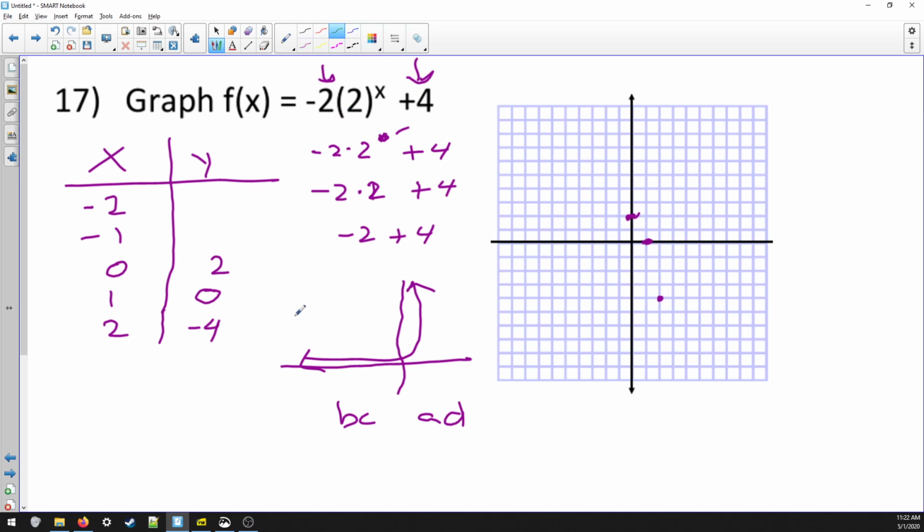So I'm going to do a rough sketch here. Our asymptote, which is usually at the axis, is going to slide up to 4. And instead of it being above the line like this, the -2 is going to cause it to be below the line, okay? And so if you take a look at our points, this right here is actually this, right? So it does make sense, our points. It's just going to be that the asymptote, which is one of the questions they asked, is going to be up here at 1, 2, 3, 4. Instead of it being y equals 0, which is the x-axis, it's going to be up here. So I'm going to just draw that in, okay?